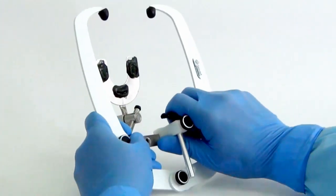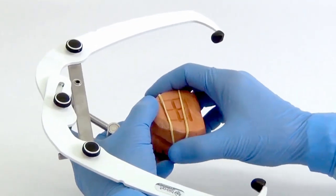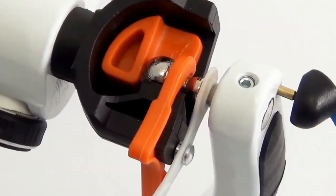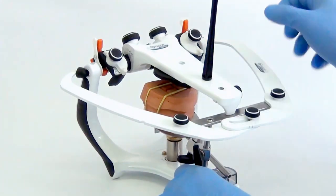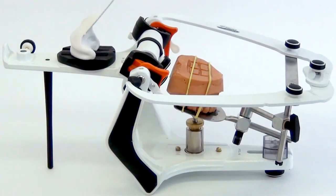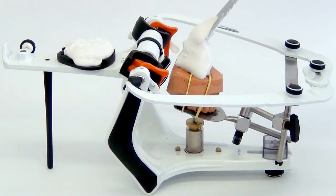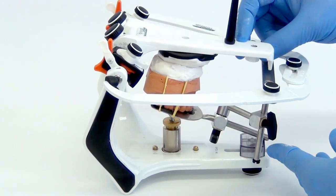Mounting of the upper cast. Before starting the mounting, remove the nasion relator from the face bow. Place the upper cast in the fork and fasten it so there is no clearance. The registration transfer is made by positioning the holes of the earpieces of the face bow in the fixation pins of the articulator. Close the face bow firmly and tighten its central screw. For more stability and precision, use the fork support (optional) and type-four plaster. Lift the upper frame of the articulator, add a suitable portion of plaster on the mounting plate, filling up the retentive area, and another portion on the base of the cast. Close the articulator until the upper frame gets in contact with the crossbar of the face bow, and wait until the plaster hardens.